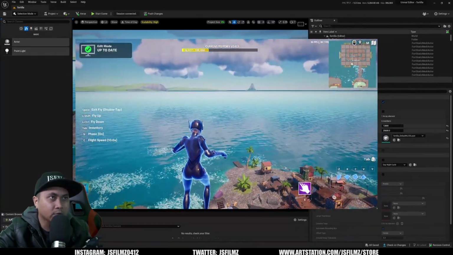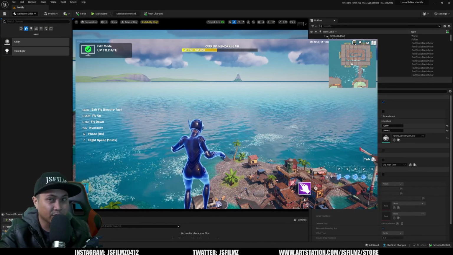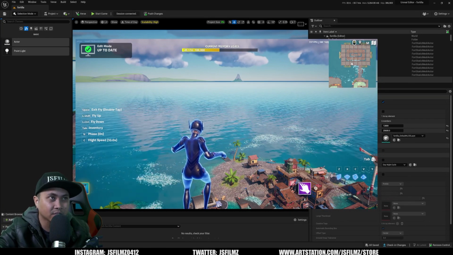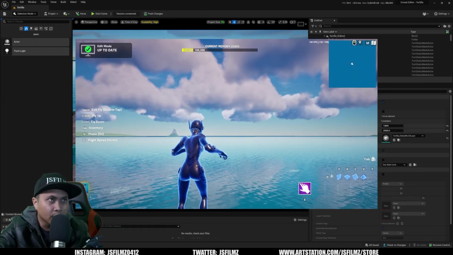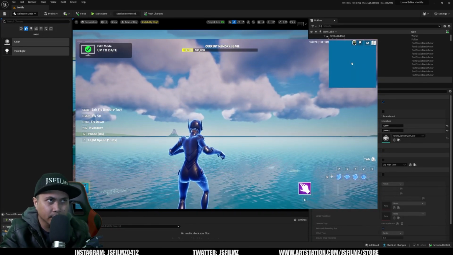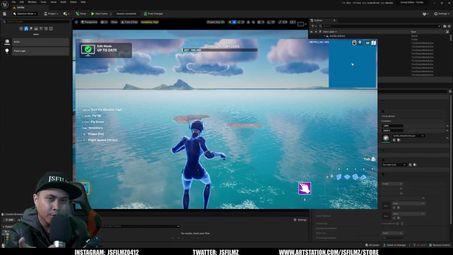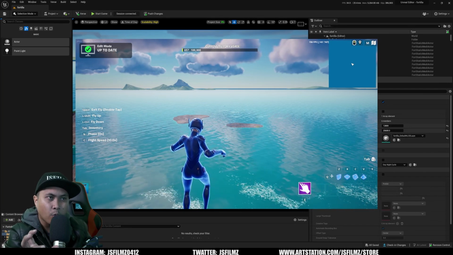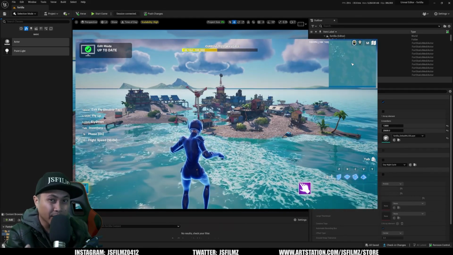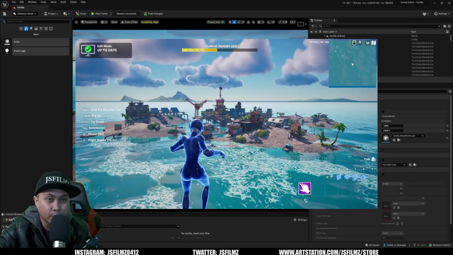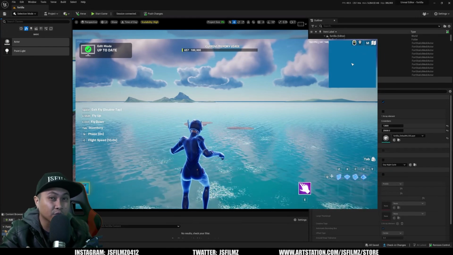And again, we're going to fly out. As you can see, it's loading the memory usage. Again, we're going to wait for a couple of seconds. It should be the same exact thing. It's just 40-some thousand, right? So 49,174. But now if I move away from my island, you're going to start to see that my memory usage is decreasing. That's because with World Partition turned on, the memory usage is actually updating around our player character. So again, the closer we get to the island, the more memory we're going to use. But if we back off, we're not going to be using as much because everything is going to start to disappear.